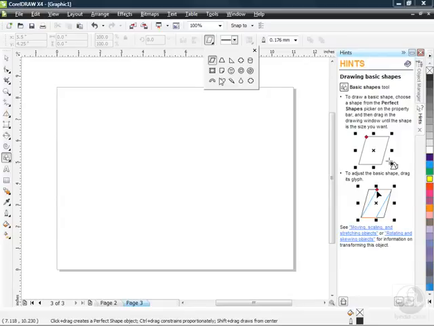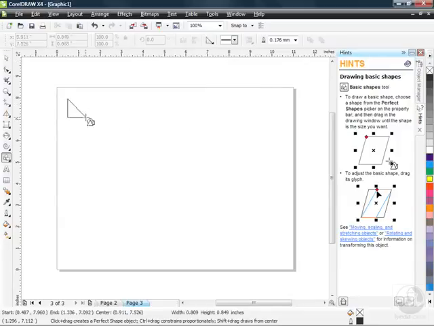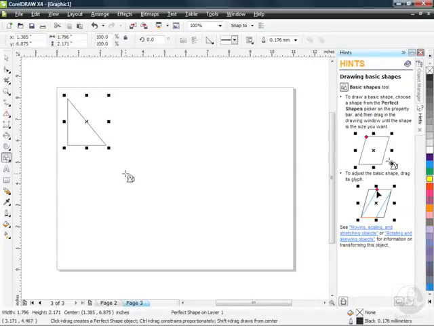I'm going to go to this one here, the isosceles triangle. And I'm going to click and drag, and you can see I get this right angle triangle. If I hold down my control key, I get the isosceles triangle. So it's up to you. We'll just draw the triangle, let go, and you've drawn your triangle. So again, we could have used the polygon tool, chosen 3 sides, but it's already in here. Some of these other ones would be very hard to draw.